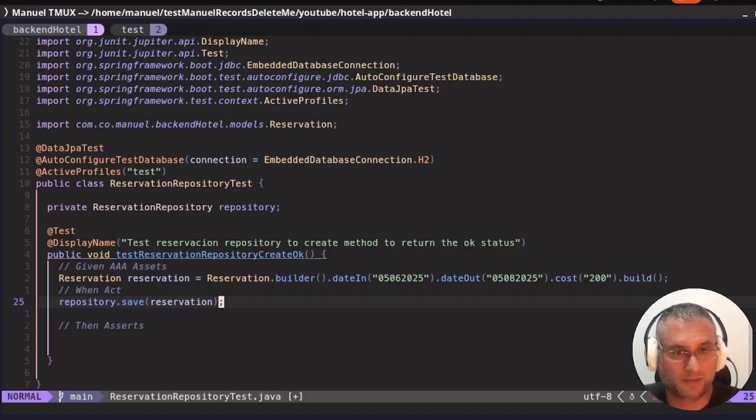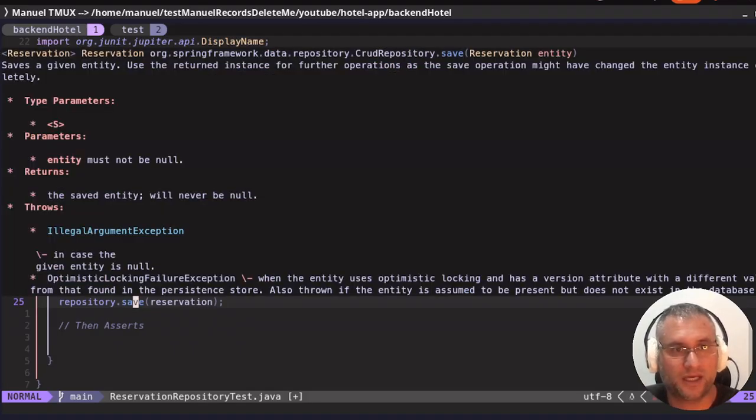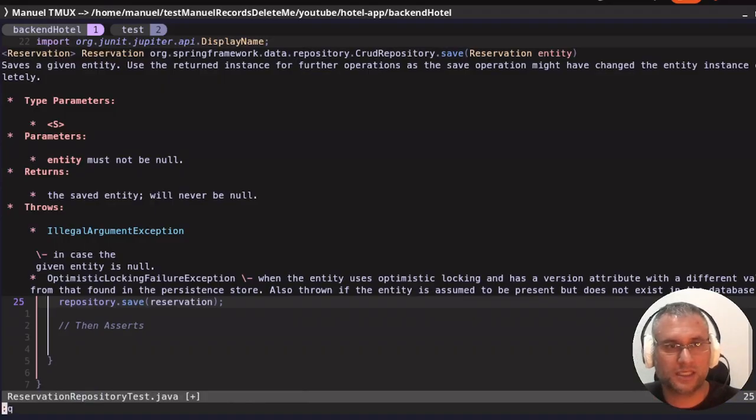This is the action that I'm going to test in our unit test. And as you can see, the save method returns the saved entity, and this entity will never be null, because if the entity doesn't exist in the database, the framework creates this entity, and if it exists in the database, this action updates this entity.